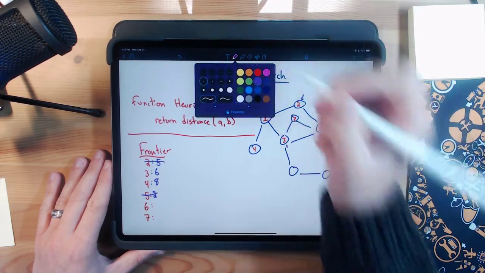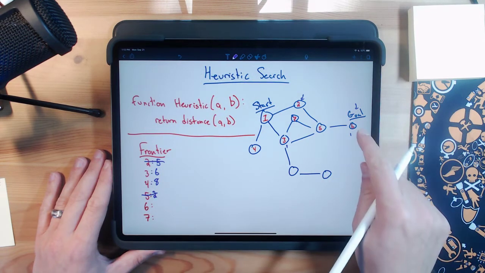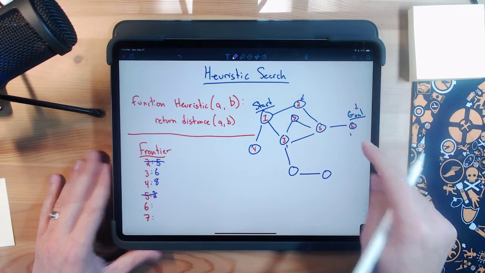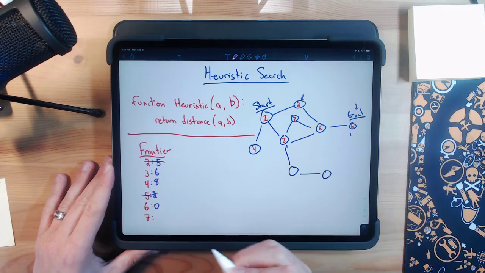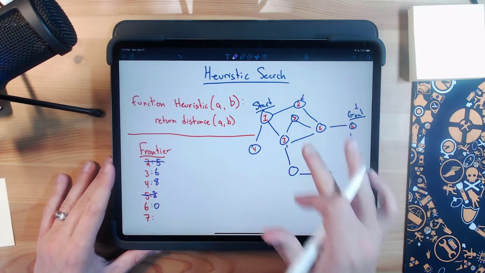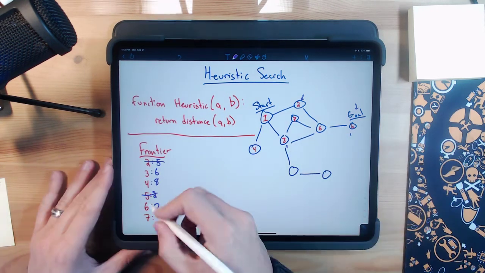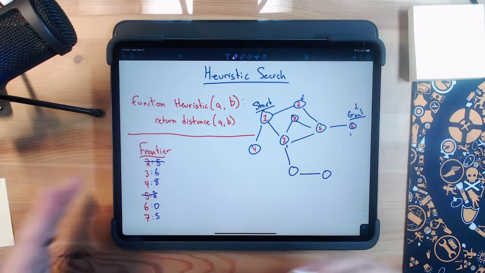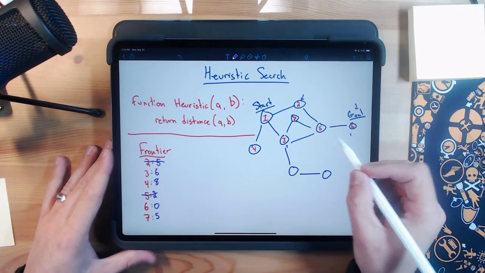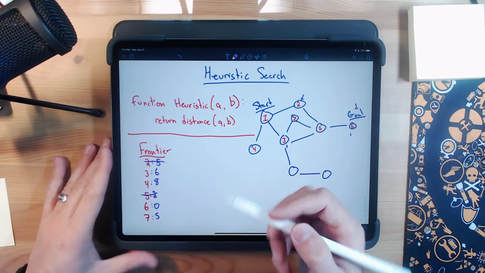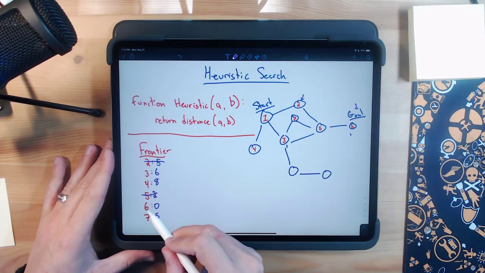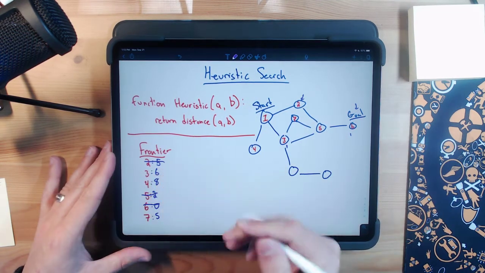And then when we ask this heuristic function, what's the distance from 6, our goal node, to our goal? Well, the distance is 0. It is the goal. 7, say this has a distance of 5. Finally, we'd explore the last node here. We'd say, well, what's the next node to explore in our frontier? And it would be 6, our goal node. At that point, our function would end.